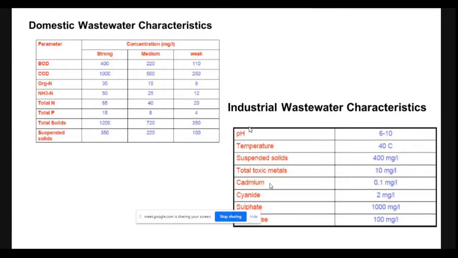If you look at industrial wastewater, there are more toxic metals and trace elements, trace metals, which are a challenge to remove, or the treatment becomes more expensive while you try to remove these products. But as far as domestic wastewater is concerned, it is basically the solids which are to be removed, and also your COD and BOD, which generally can be done with a simple biological process. But as far as industrial wastewater is concerned, you might have to look at a combination of physical, chemical, and biological treatment. So this is just to give you an overview of what we are talking about in domestic wastewater and industrial wastewater.